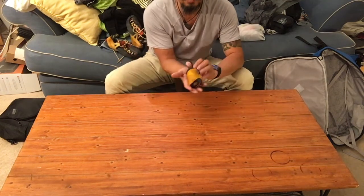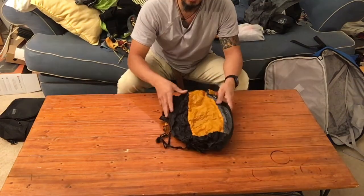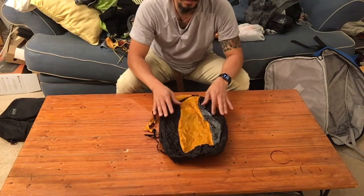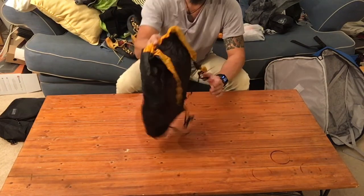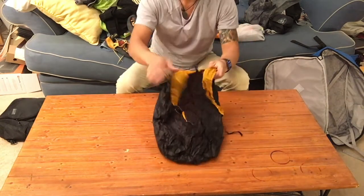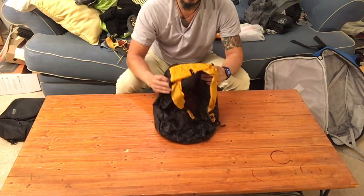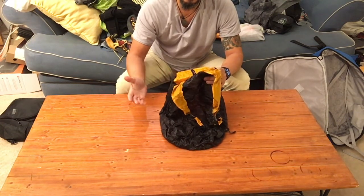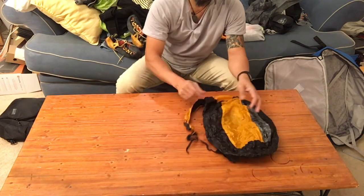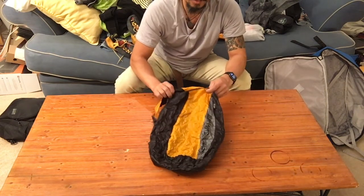Back to this tiny package — about the size of my palm. Again, Sea to Summit. I love the products Sea to Summit makes, and I also like PackSafe bags. So you see it's a backpack. When you're going to the market and you don't want to bring your heavier bag, you can just bring this in a little pocket, go to the market, grab some things, put them in here, and take it home. Everyone should have a light pack — these come in really handy.